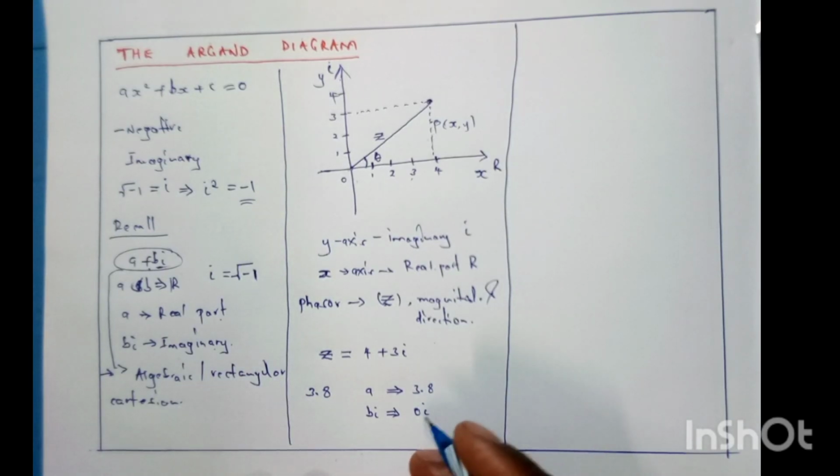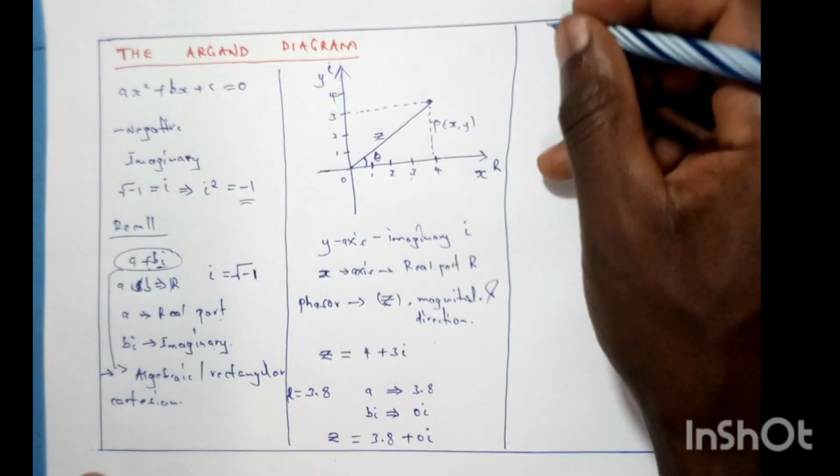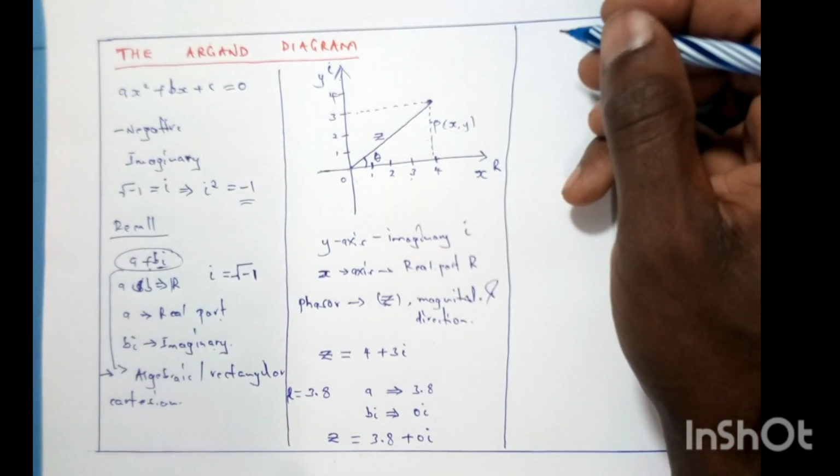So therefore, I can represent this real number that I've indicated, 3.8, as a complex number by giving it as a phasor Z, which is equivalent to 3.8 plus this particular imaginary part given as such. Analogous to that, I can represent a purely imaginary number, for instance, the one that I've given for this case.